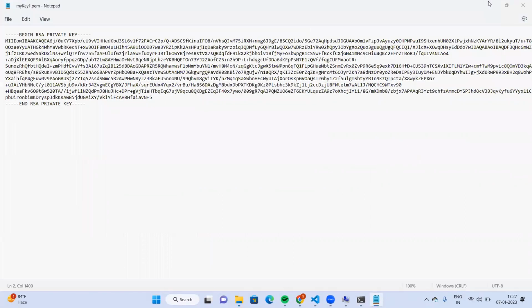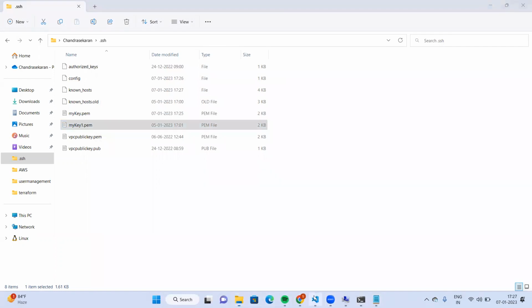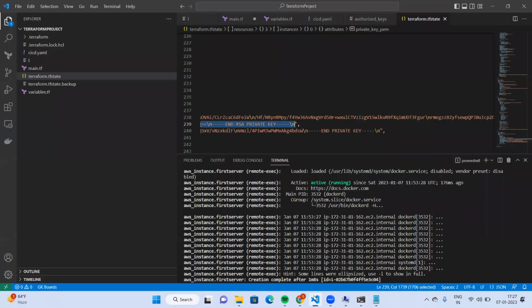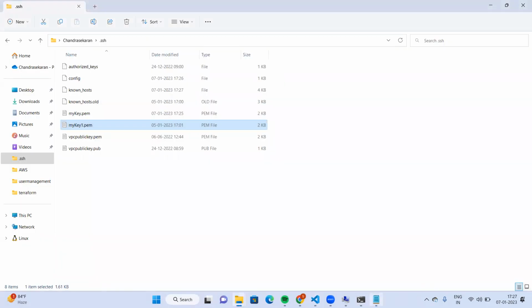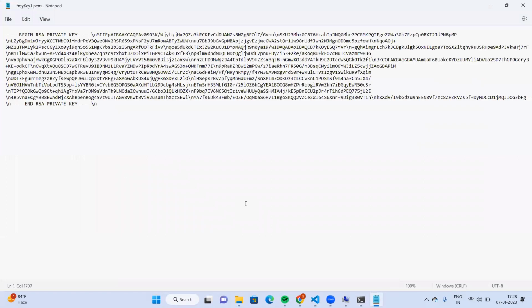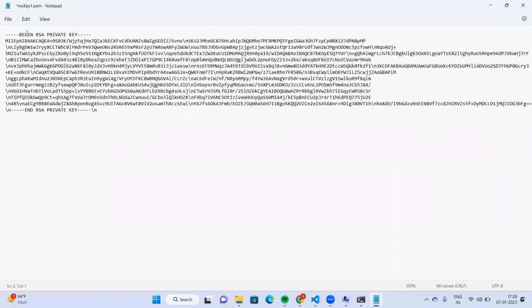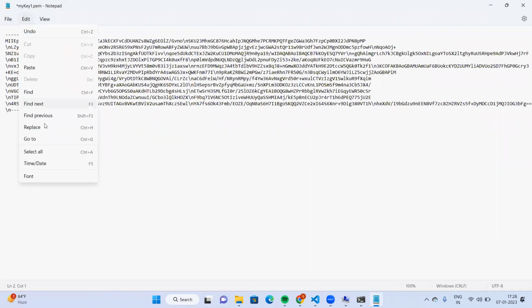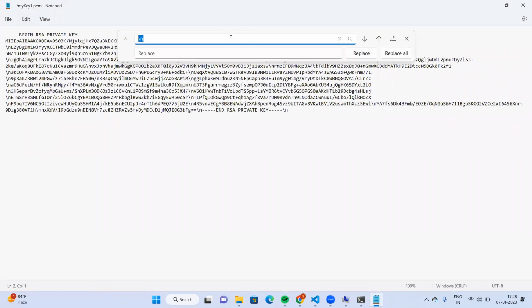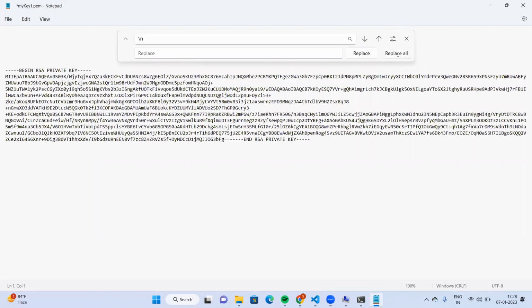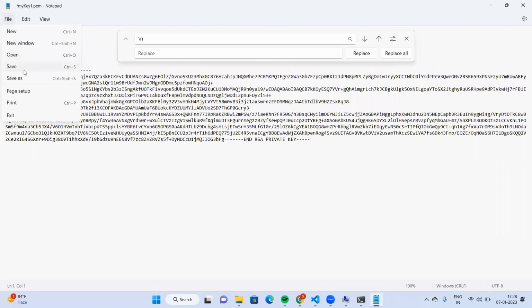Before that, you need to correct this key. It is just a key problem only. So now we are going to replace the key value, replacing the new lines.